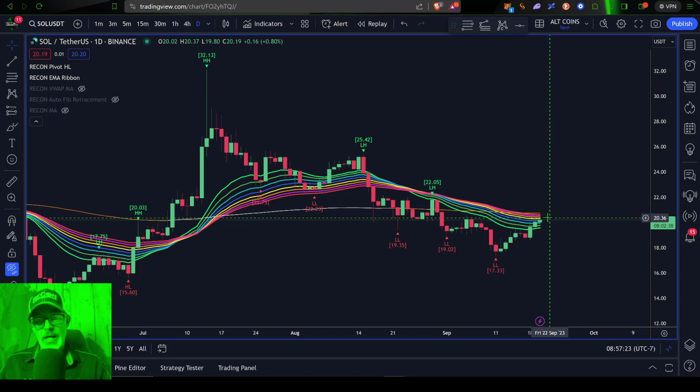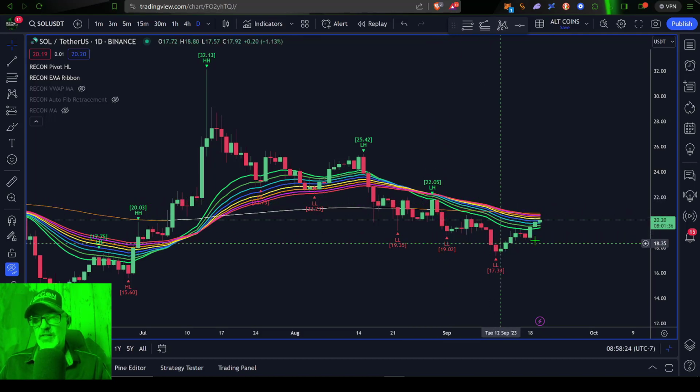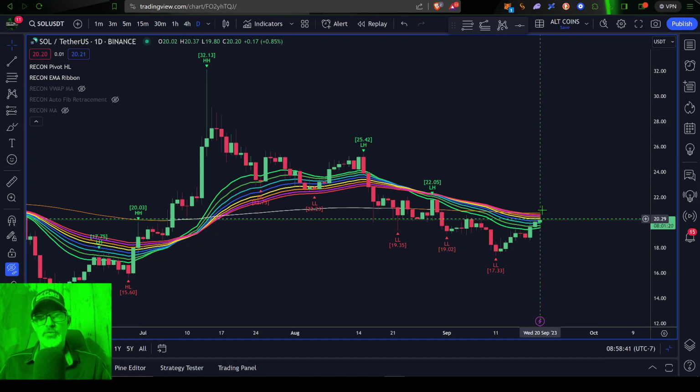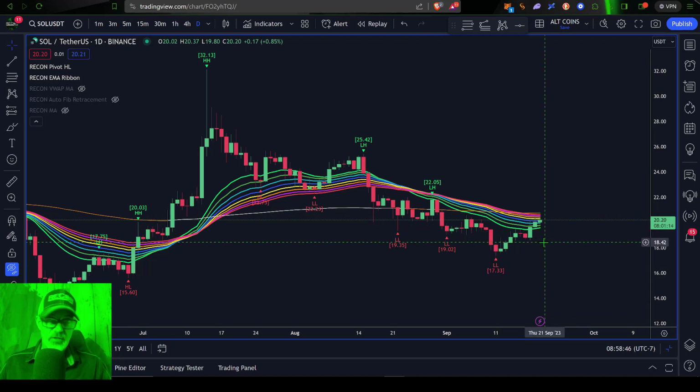So with that in mind, a close above $21 and the bulls could be in control and ready to pump this price even higher. However, the ribbon often acts as resistance, like you saw back here, where the price of SOL got into the ribbon only to reject. That could be very similar here. We get a rejection at the ribbon and again at that double top area, and the price sells off. So you need to take all of that into consideration. That is why we look for confirmations. We look for closes above certain areas or certain levels, or below certain areas or certain levels.